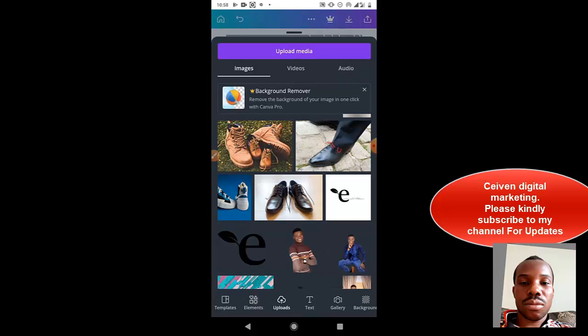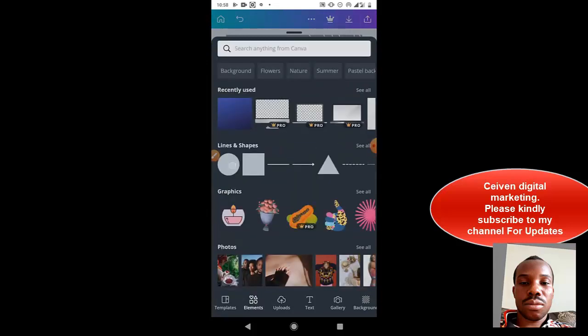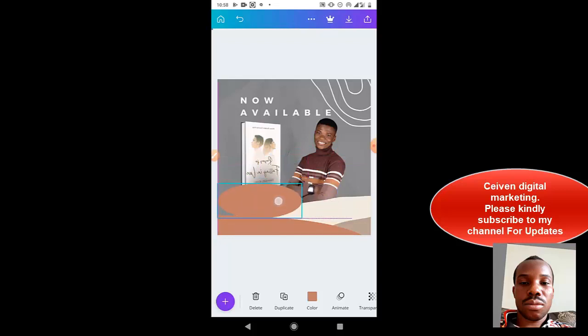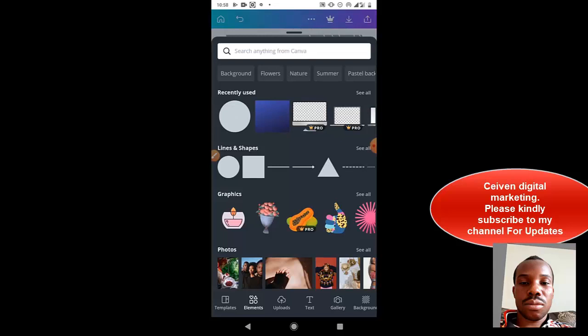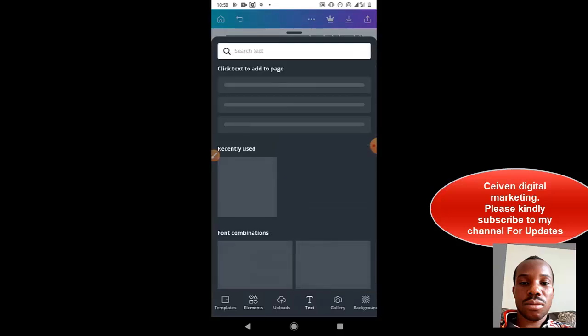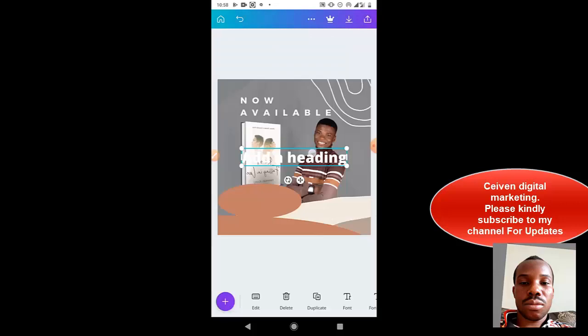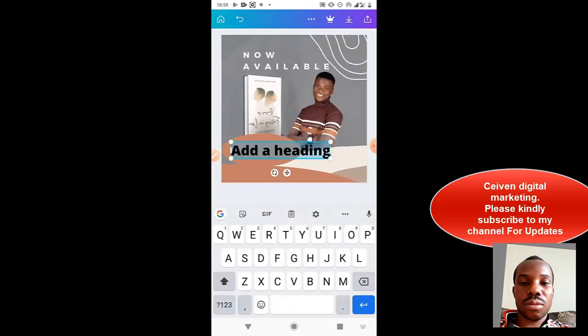Go to shapes, under elements, bring in the circle shape, and then just have something like this. Then you want to add the price inside. So let's say the price of this book is just 15,000 naira.